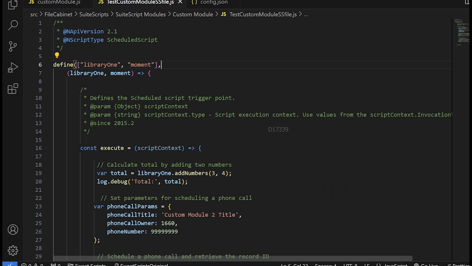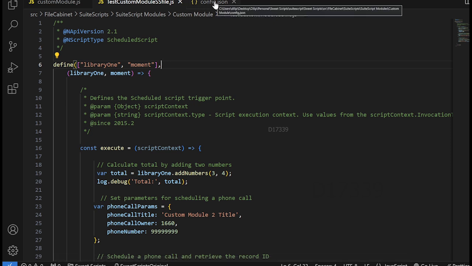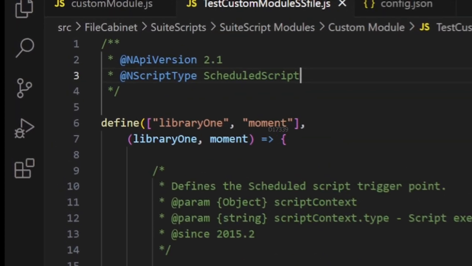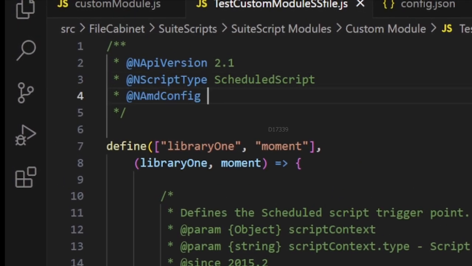If you clearly notice, we still have not provided any reference to our config.json file. In order to provide this config.json file reference, NetSuite provides some doc tags called NAmdConfig. So I'm going to click enter on the schedule script and place this tag called @NAmdConfig. I already know where I have placed this file, so I'm going to provide a relative path for this, which is ./config.json. So I have a reference to my JSON file, which has all the library files, paths, and all those details. Now we have defined everything.